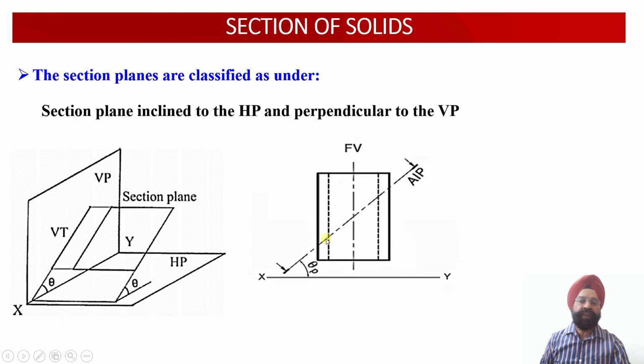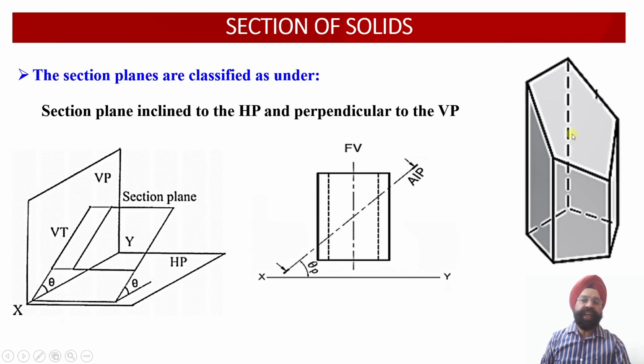So here we are required to draw the front view projections as well as the top view projections of the solid. Whenever we draw the top view of this solid, we are going to see the reduced or the shortened projections of this cut section onto the horizontal plane. So the top view which we are going to obtain will reveal the section top view, which will be the apparent shape of this cut section.